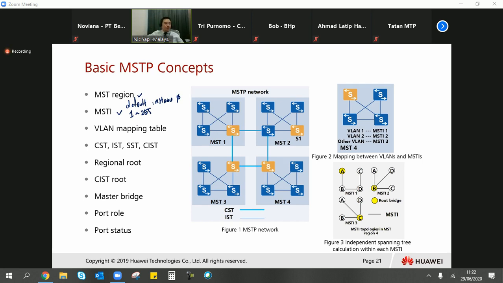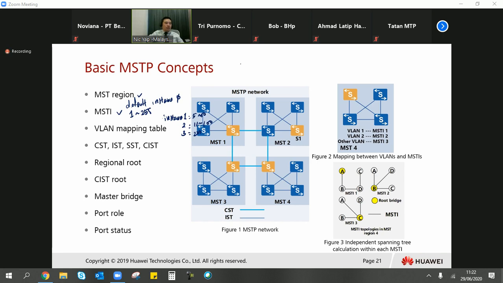As I showed just now, I have instance 1, instance 2, instance 3. Instance 1 has VLAN 5 to 10, instance 2 will be 11 to 100, instance 3 is 200. So you can do it like this. You also can set one VLAN, one instance, but you can only go up to a maximum of 255 instances.